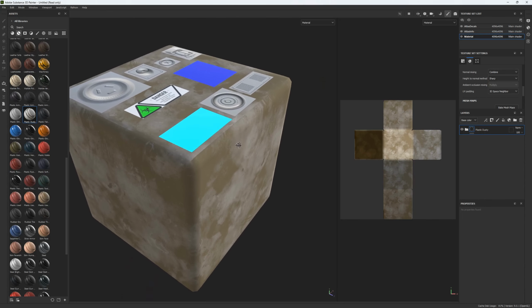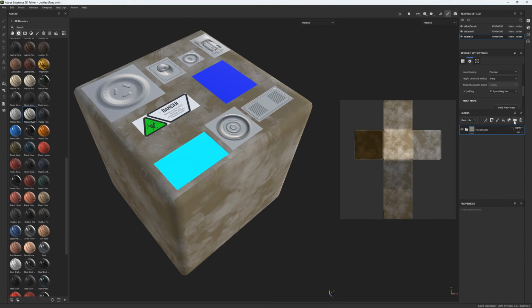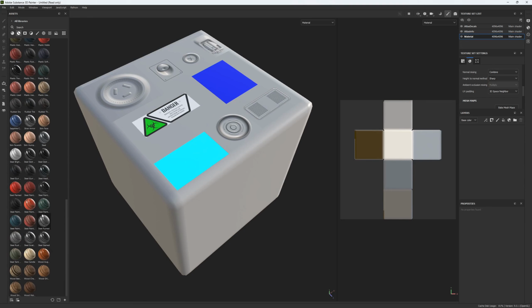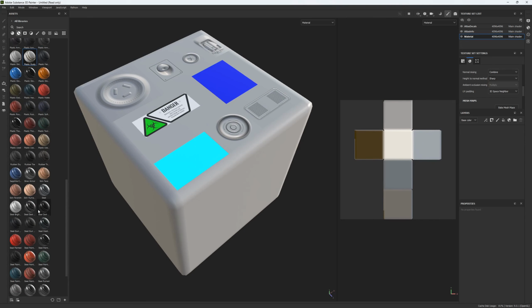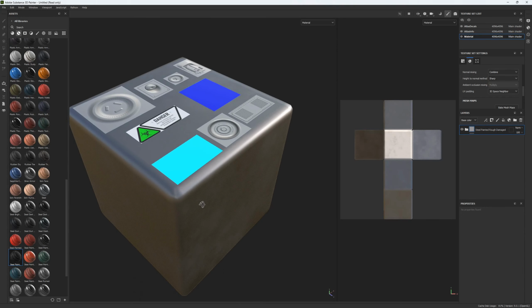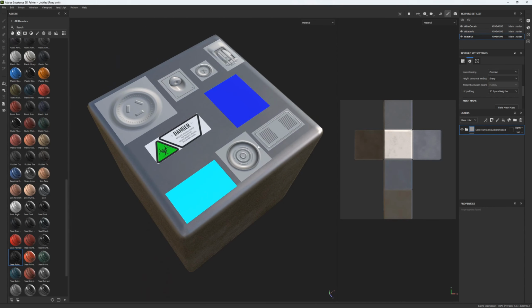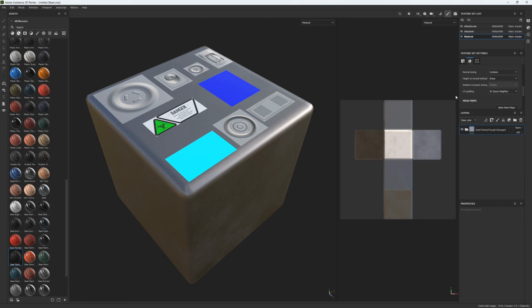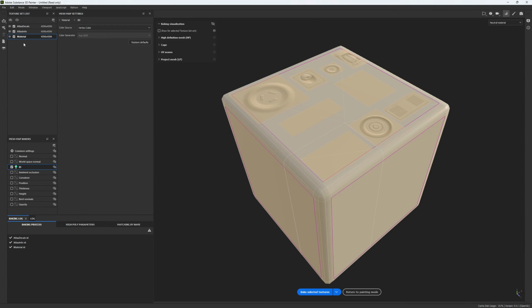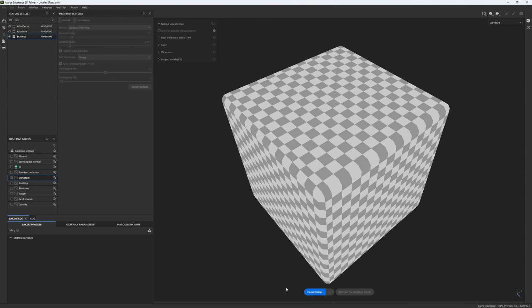Looks all right, but I don't like it, so I'm gonna delete this. Let's select maybe steel paint, this one here, and it looks horrible. And I think it's because we don't have a curvature map, so let's do that real quick. Let's go to the baking and disable all materials we don't need, leave this one, and select curvature, and I'm just gonna click bake.